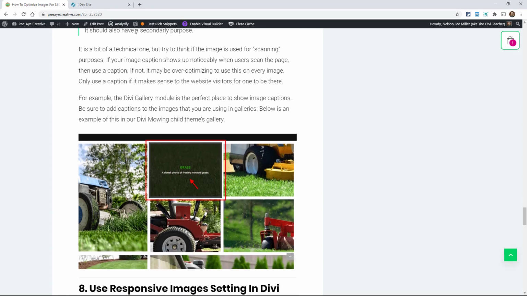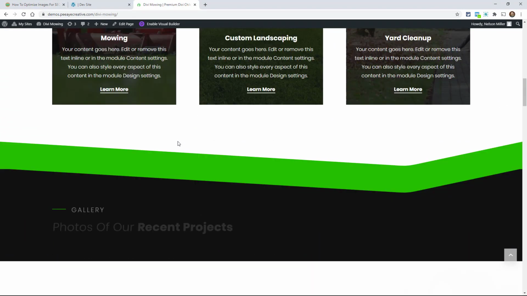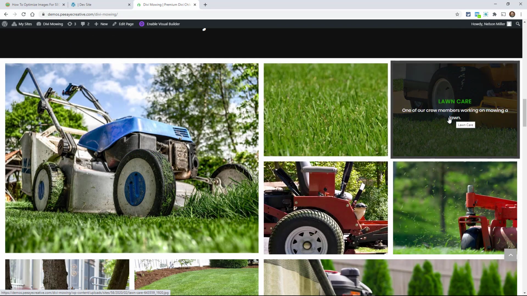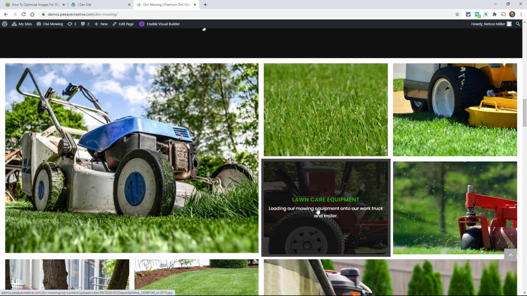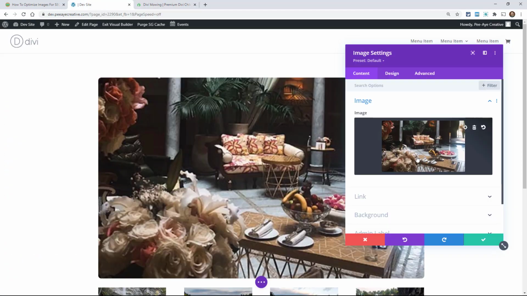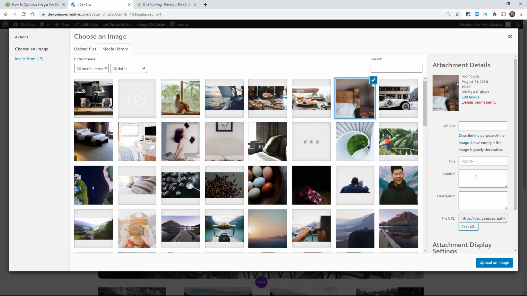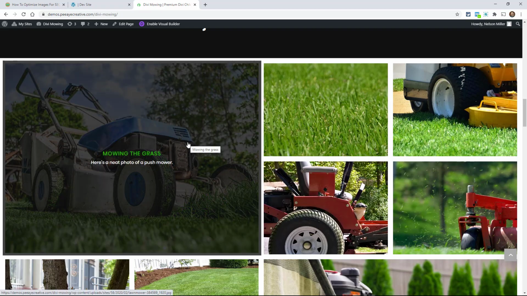I have a screenshot, but I want to show you on our child theme demo. So we do this on a bunch of our child themes for sale, but I want to show you here. There you go. When I hover over here, we're seeing two things. In green, we're seeing the caption. In the white, we're seeing the description. So back here, I'll show you those fields again. Click on any image. Here you can see caption right here. And so that's what you would want to do if you're using the captions in the gallery.